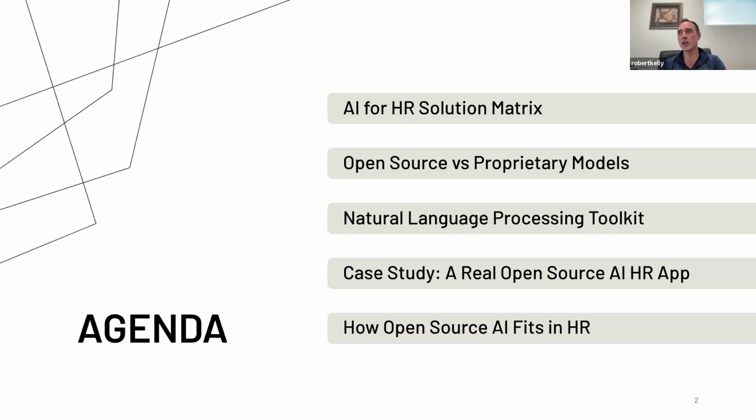We'll then talk through a couple concepts that we think are important to understand in the natural language processing toolkit. Then Jack's going to take us through a case study, which is a real open source AI app that we built to solve an HR problem. And we'll wrap it up with how open source AI is a perfect fit for HR and make a pitch for using this. And if we have time, we can also do a demo of the app that we built, but we'll just see how it goes.